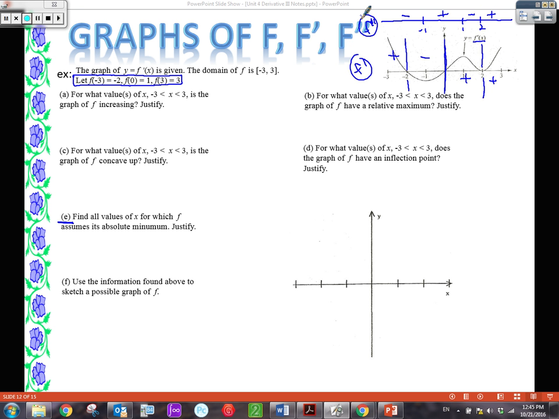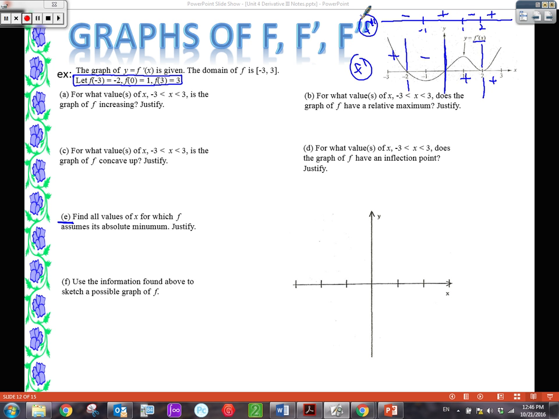Are we okay with that? Now we're basically back to analyzing sign charts, because we know how to do that. We're pretty good at that. So let's do that. So part A says, for what values of x is the graph of f increasing? Okay, so let's think here. So increasing, that means that the first derivative is positive, right? That's increasing. We've done that test before.